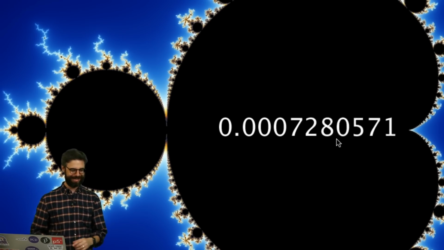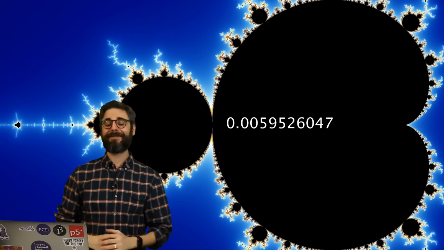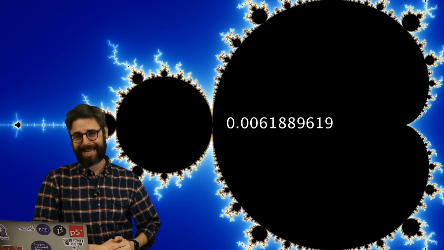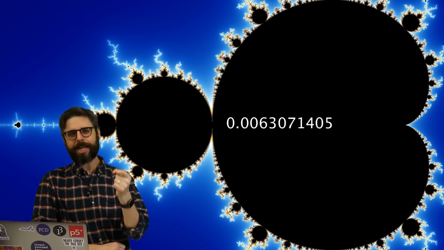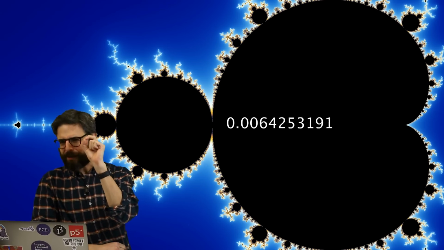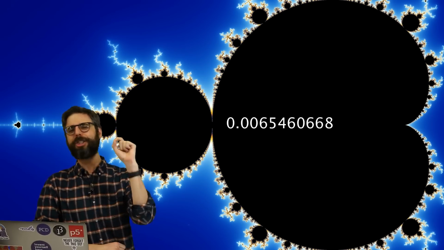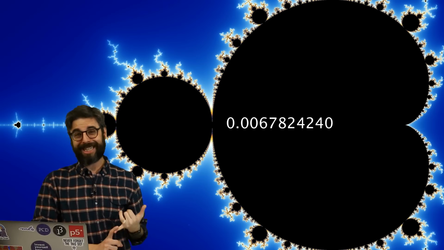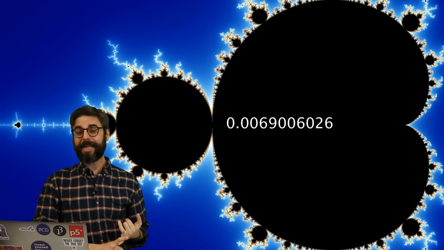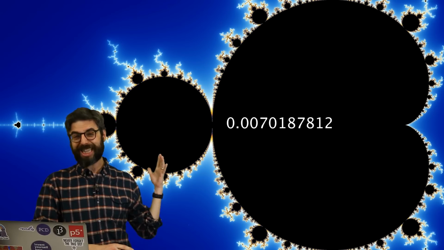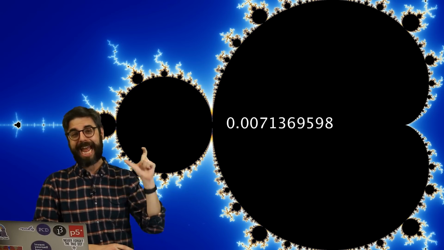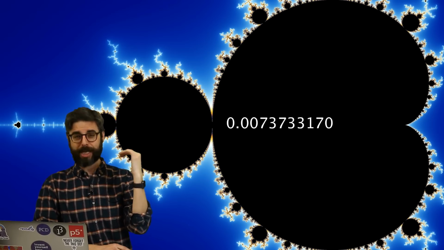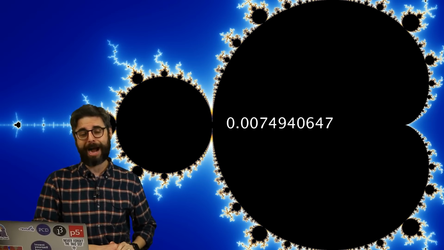Okay, that was ridiculous. Well, if you made it to the end of the video, you've now seen my Mandelbrot set processing sketch running and counting the number of iterations for a very small epsilon next to a certain location in the Mandelbrot set. So I really needed a lot of stuff for this. I needed big decimal, big integer. I'm going to let this go now to try to get 10 digits after the decimal, or 11 digits total, including the 3. It's probably going to take about 12 hours.